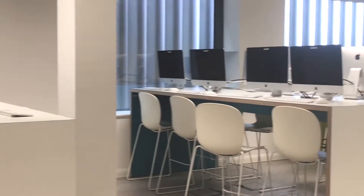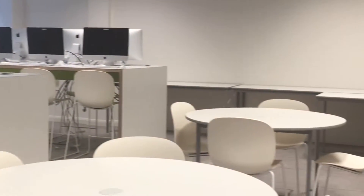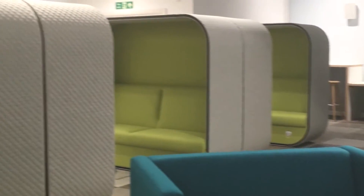If we make our way down to the third floor you'll be welcomed to the graphics and advertising floor. The University took into consideration what the students wanted as well as the lecturers. This is also on the third floor where they can go and just chill during their breaks.